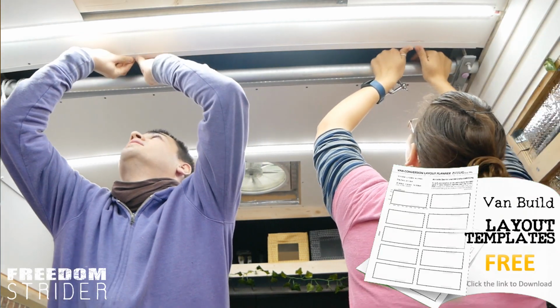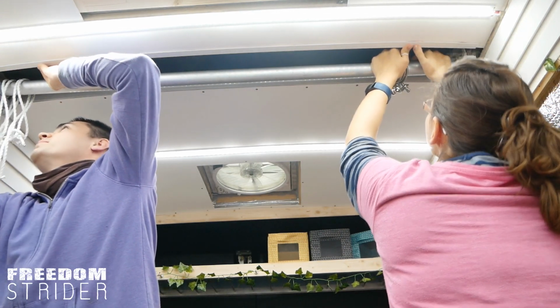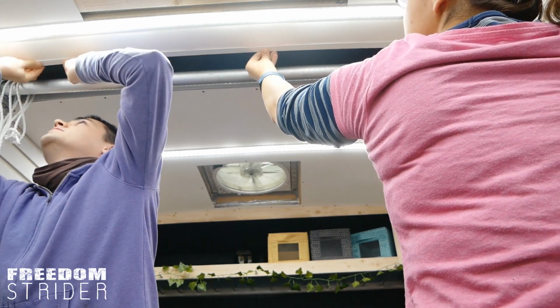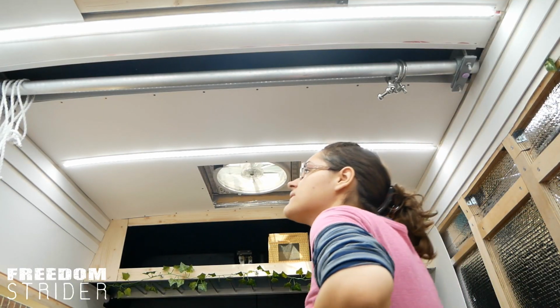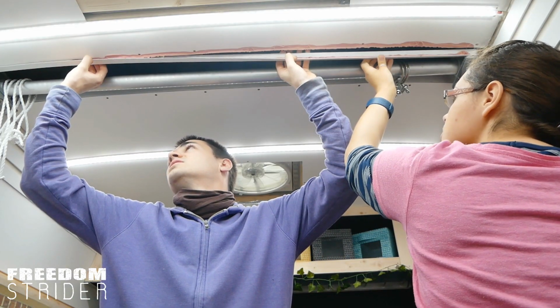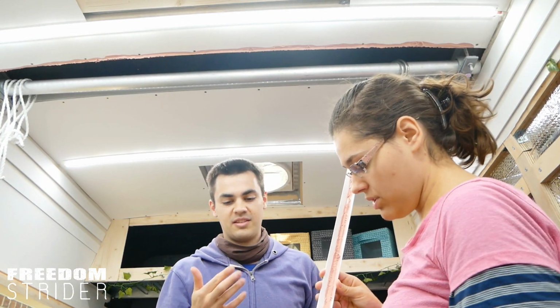Some paint though to fix it. It's fine. This is why I didn't want to use sealant, because it gets everywhere. And it doesn't guarantee that we're not going to see the screws, but we're going to see the pink. Well, that's not sticking any better. We're going to have to take it off and just scrape off the goopy pink. Well, if there wasn't that much sealant, it might have worked. Based on what I'm seeing here, most of it went down, not up. So only the bottom would have stuck.